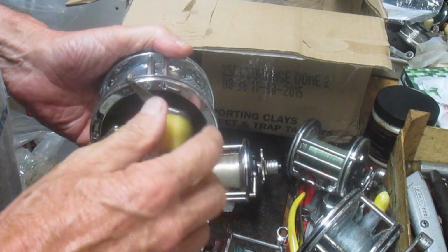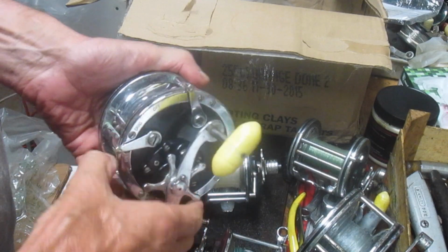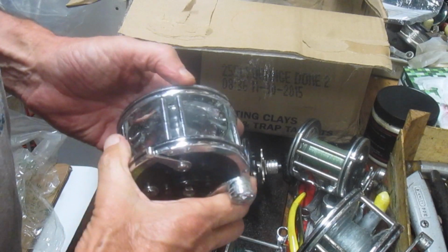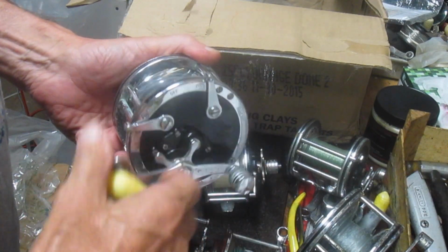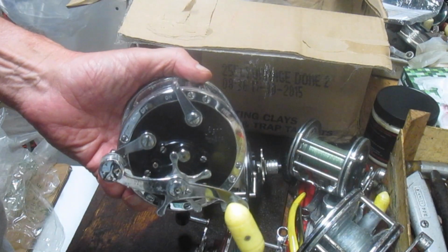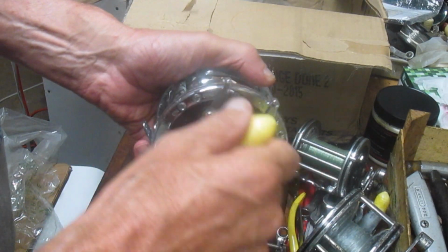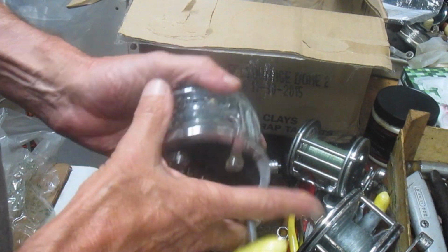So these reels are not as popular as they once were, because the high capacity small chassis braid lined reels have come into play, but these still have a purpose. On the Atlantic seaboard, if you're shark fishing with wire line, you can't beat this reel as a trolling reel. Narrow chassis so that you don't get twist in the frame. High capacity spool for the chassis. That's why you have these big side plates. Overall, it was a great reel, leading edge at the time. The idea here was to fight big fish. Instead of tearing up your drags with the anti-reverse, you could move it so that you could backpedal the reel, very much like a Penn Senator. So that's the anti-reverse override on that one, much like your spinning reels.